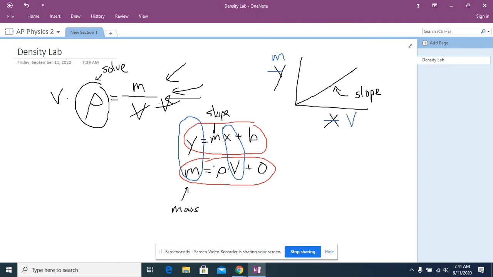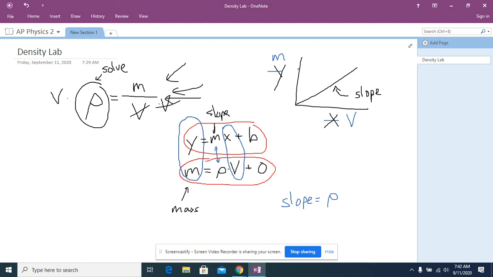Now, if that's the case and we put m to replace the y and v to represent the x, the only term that is left is right here. And that is that the slope is equal to density, or rho. So that means that when we do this, if we get ourselves a nice line, the slope of this graph would be rho. And that's basically how we decide how we do an experiment. So if we look at what we've done now, we've rearranged our equation. We've lined it up in slope-intercept form. We've compared what the y's and the x's are, and we've basically marked them out over here.